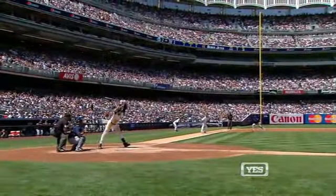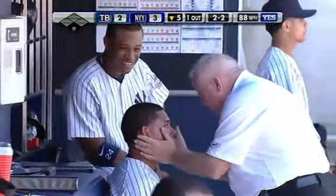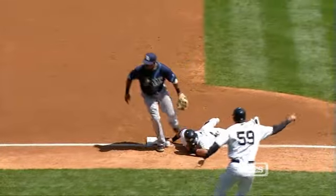Well, this is not a lot of reward for high risk. As you see, he throws from his knees. Looks like Melky gets more of a knee by Ibar in the face. As you see him holding his face right there. Oh. Definite kneecap right to the jaw. And Jeter swings and misses. A real risky play by Navarro. He had a tough throwing day already, as we see Steve Donahue, the longtime assistant trainer, tending to Melky. You can see those kneecaps don't give too much when they hit you right in the jaw.